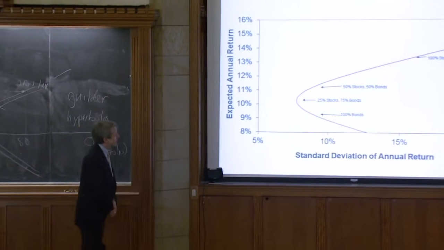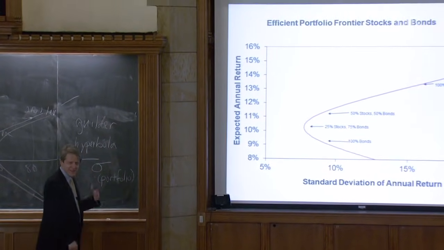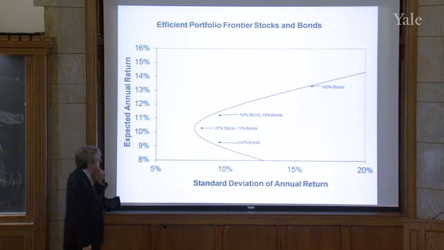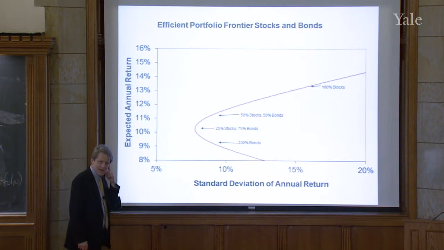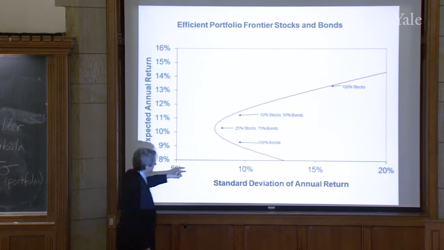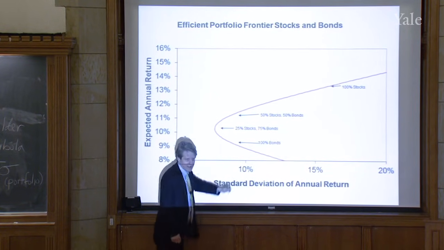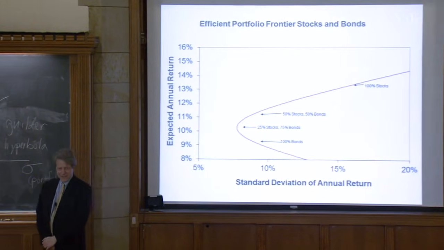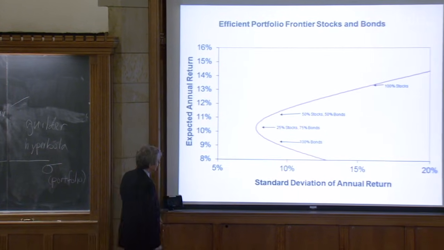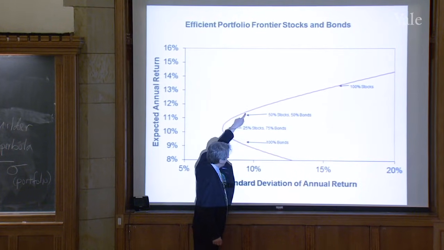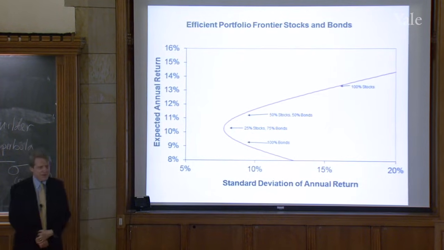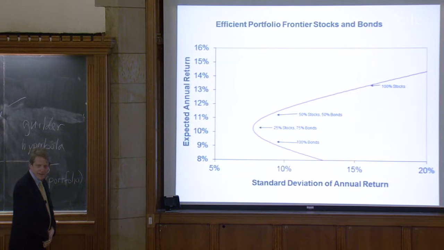So what should I do? Well, what do you learn from that? First of all, you learn there isn't any single optimal portfolio. But there is something. Let's talk about being a 100% bond investor. What do you think of that? Is that a good idea? You'd get this point right here. Well, right, you definitely should not be a 100% bond investor. That's one thing we just learned. Why is that? Because if I go up here, that's the same standard deviation, the same risk, but I have a higher return, right? Higher expected return.